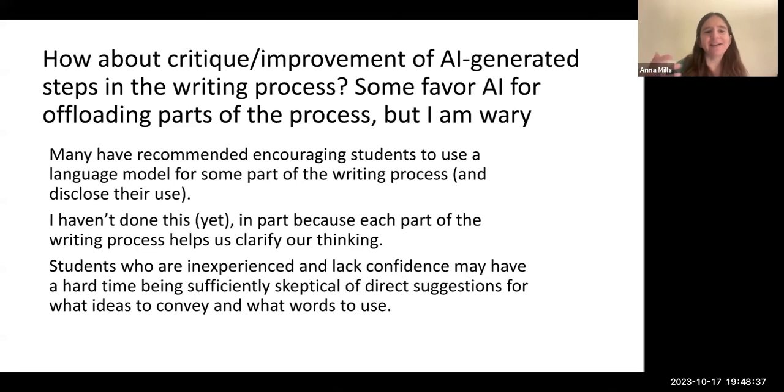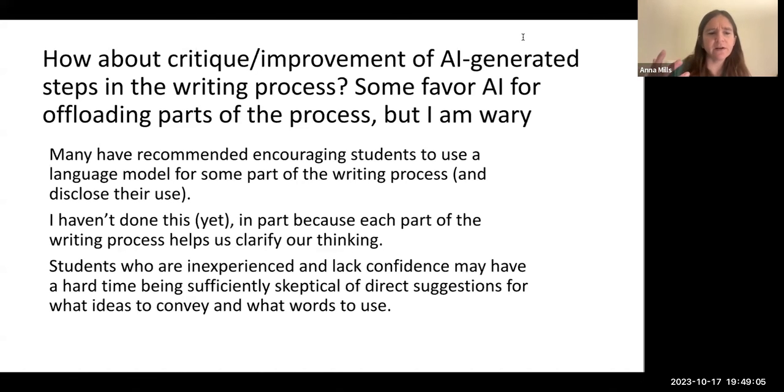I'm intrigued. I understand that you want to support students and build their confidence. And if they can get to a certain point, maybe that's positive and they'll get further. But my fear is that students who don't have that confidence, when the AI is right there in the writing process so early, and it sounds so good, even I have that tendency to think, oh, maybe I should go with that. And students even more so, right?